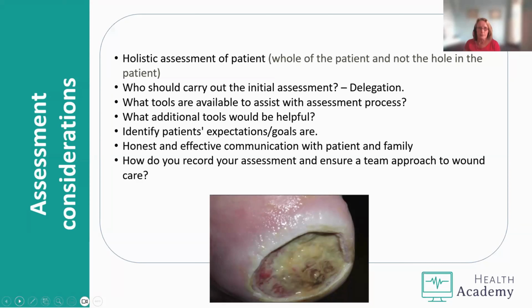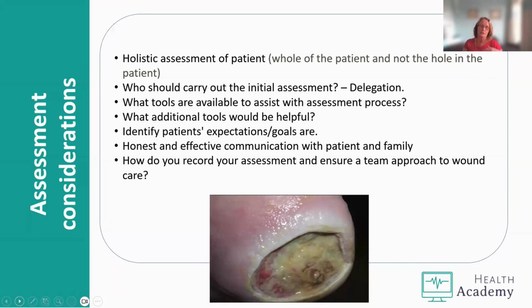Are we communicating properly? Are we talking to the patients themselves about what their expectations and goals are? Because sometimes patients don't particularly want their wounds to improve. Perhaps it's from a psychosocial point of view, where they actually enjoy coming down to the surgery or enjoy having district nurses coming to their houses, because they're the only social times that they get out. So being really clear and understanding what our patients' goals are and whether they align with ours, and really, how do you meet together in that?